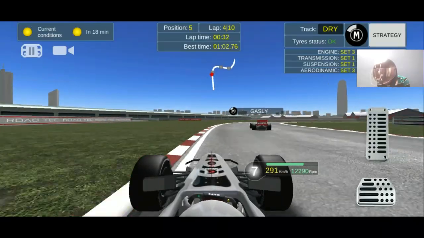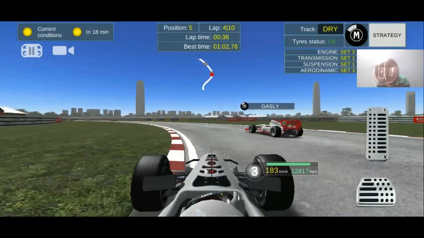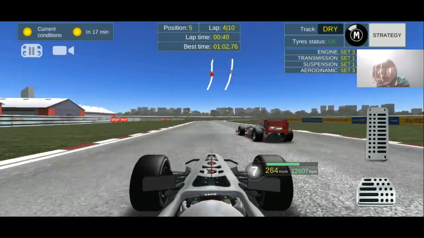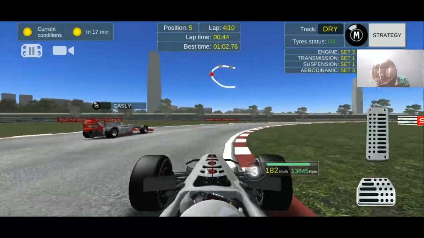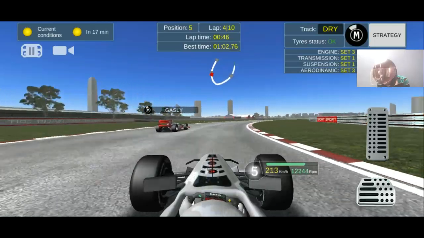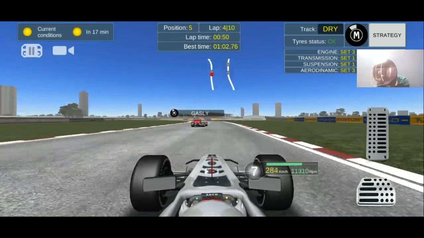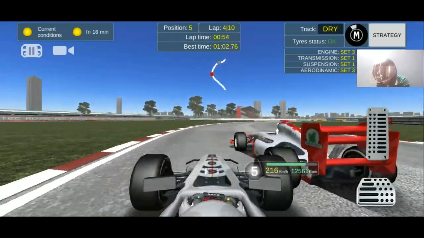This is insane racing. No one is giving any room or anything. This is insane. Absolutely loving it. Gasly's tire seems the same as mine. The state of the tire, pretty worn up, just screaming for a pit stop. My tires are also screaming for a pit stop. And can we land?